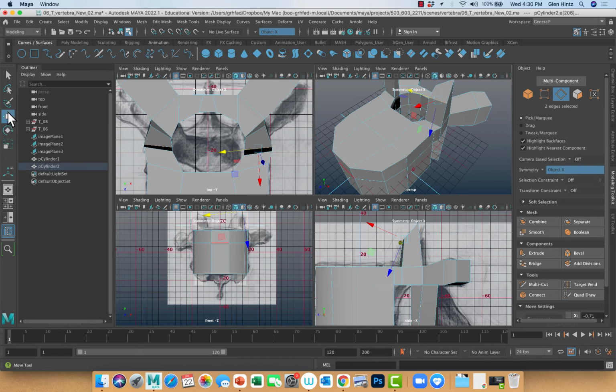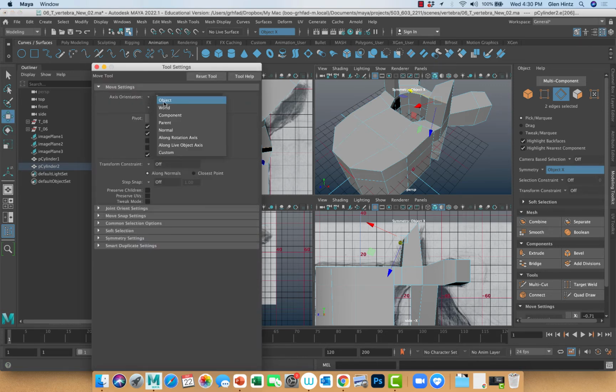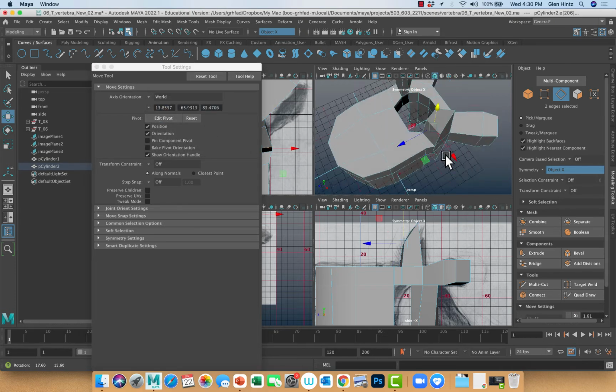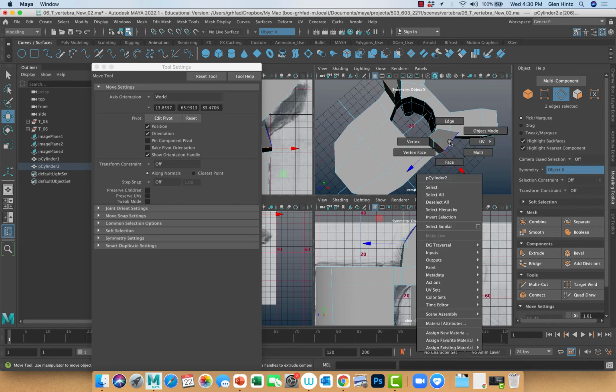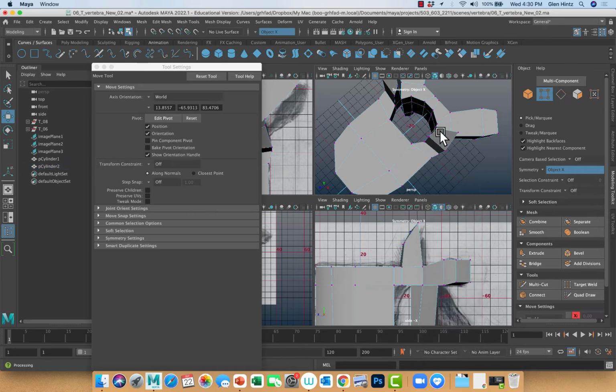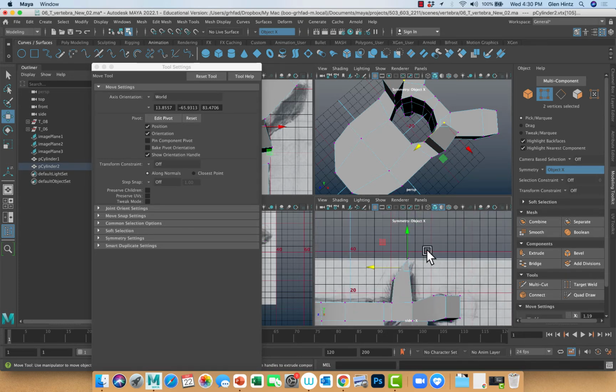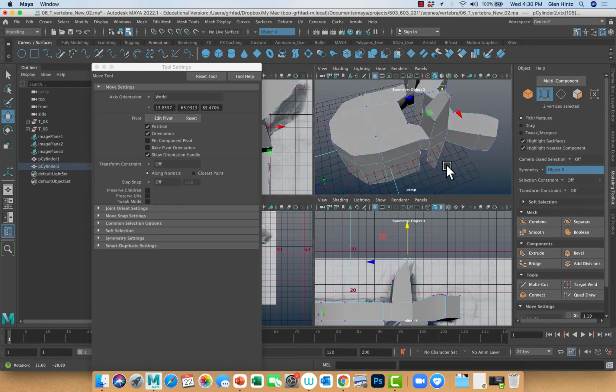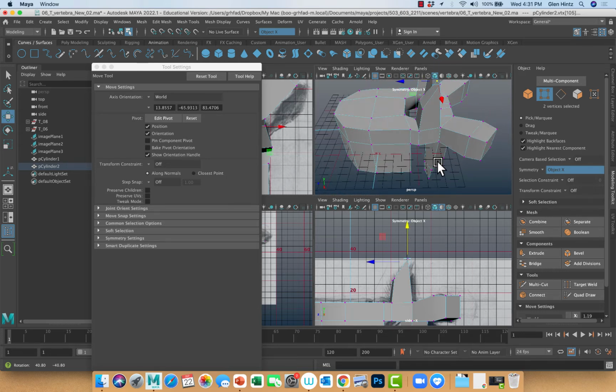Now in this case I'm going to go back and change this to world, my move tool, so I can move that edge down a little bit, and I'm just going to grab this vertex and move it posterior a little bit, and move it up a little bit, so that's a little more. Okay. I did it backwards. Gosh darn it. Sorry, I put it in the wrong direction.